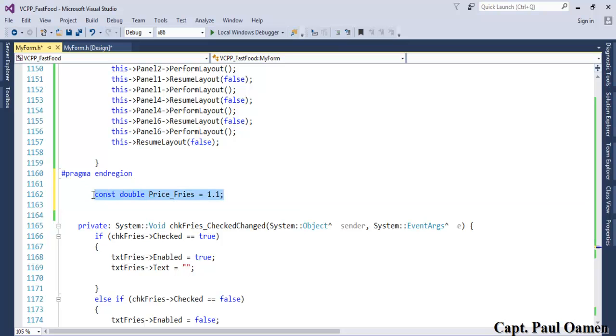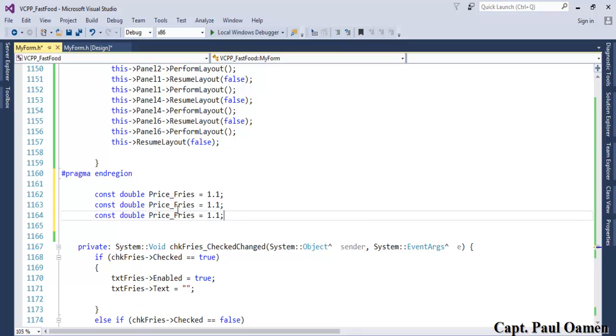So I'm going to copy that, declare another constant for salad and hamburger. So this is going to be for the salad. In the case of salad, maybe 1.4. What about the hamburger? Come in here, change that to hamburger. And for the hamburger, maybe we go for £2.30.